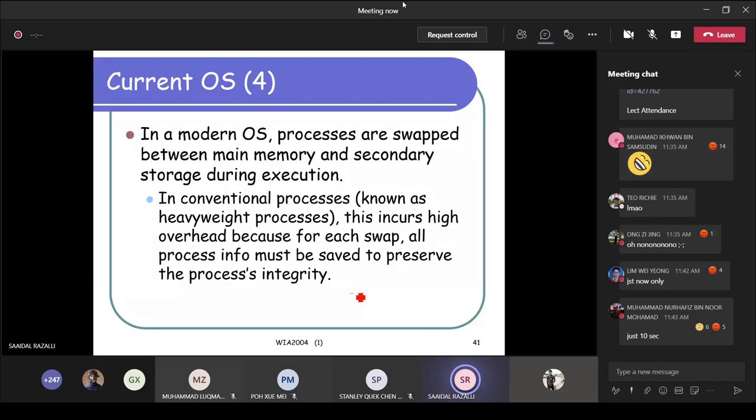So you have here a CPU, then you have your RAM, and you have also here a secondary storage. Secondary storage can only be accessed by RAM. The CPU cannot straightway jump to secondary storage. The CPU will always interact with RAM, and RAM with secondary storage during execution. Okay, so why is it designed like this?